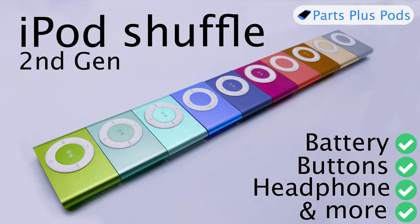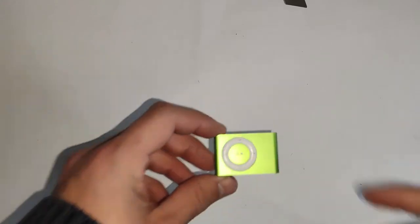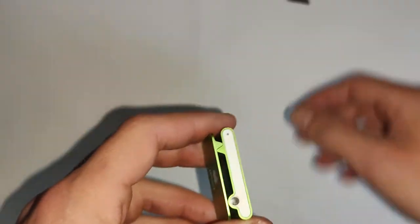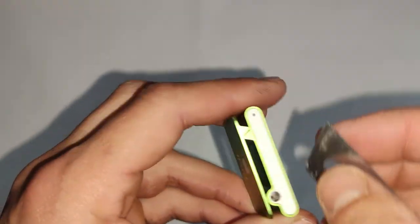Pretty much the only thing that goes wrong with these is the battery. I mean, there are other things, like the buttons can fail sometimes. We can fix those just by cleaning them. Or you might have a faulty headphone jack, which you can replace. So let's just get into it, because there's no screen on this model, obviously. So a lot of the issues that we usually have are just not a problem on the shuffles. So let's get started.